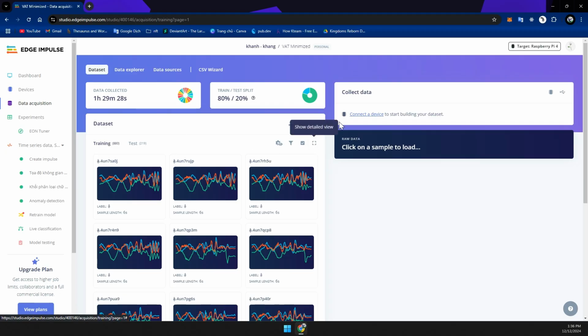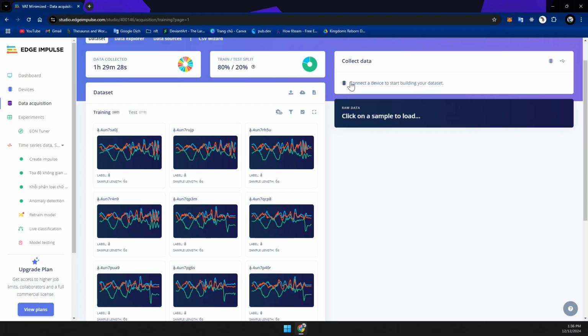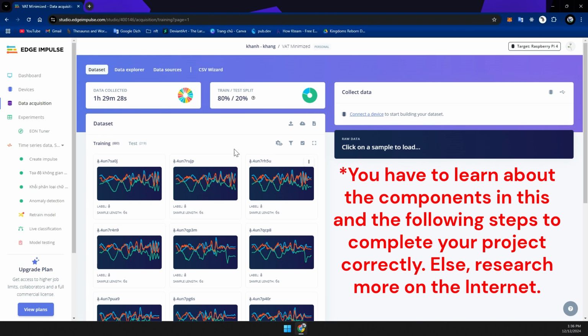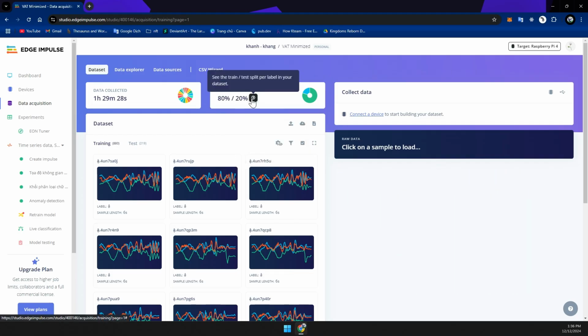acquisition. At this step, we have collect data. You will learn about labels, sample length, and all the machine learning fundamental information you will need to learn. Before you proceed to the next step, you need to learn all of this to record the data, upload it to this dataset, and split it at a suitable percentage rate.